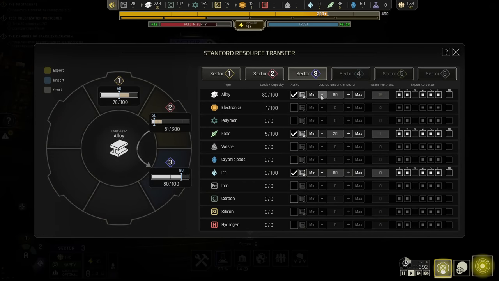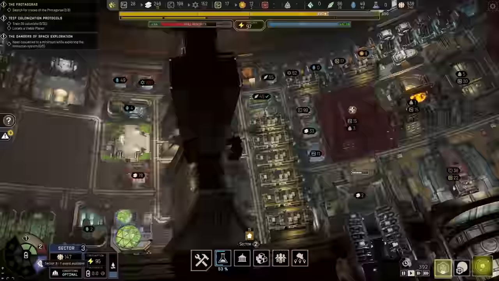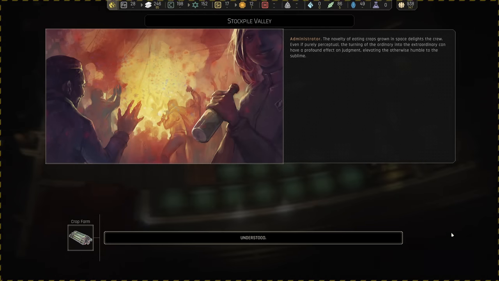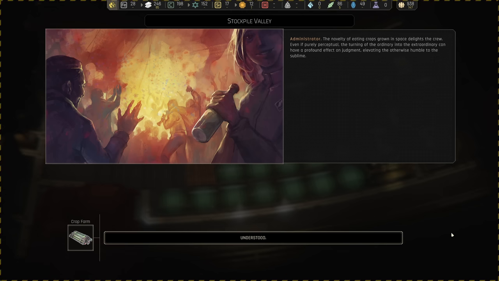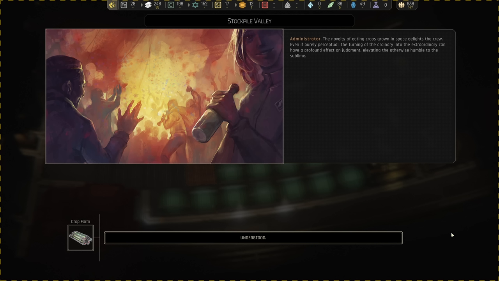Administrator, a new request awaits your attention. 50? 50. Request is in this sector. What are you unhappy about? Novel eating crops grown in space delights the crew, even if purely perpetual. The turning ordinary into the extraordinary can have a profound effect on judgment, elevating the otherwise humble to the sublime.